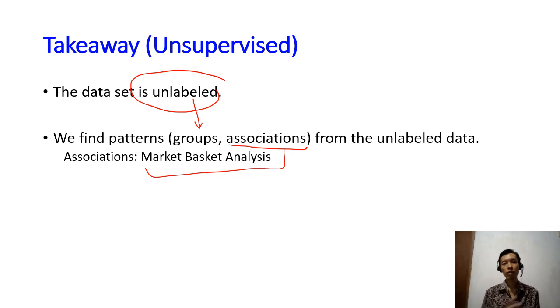Okay, so in this video, we learned that there are two types of learning, supervised and unsupervised learning. In the next video, I'm going to talk about, suppose we have the output of a data mining model, how we can evaluate that model to know whether it is good enough, bad, or if we have two models, we can say which one is better. So we are going to see that there are some performance metrics to do that kind of evaluation. In particular, I'm going to talk about the performance metrics for supervised learning.